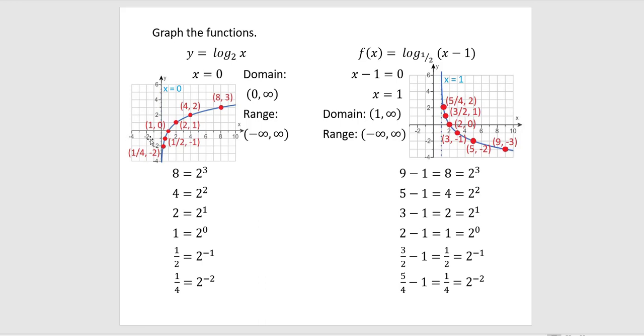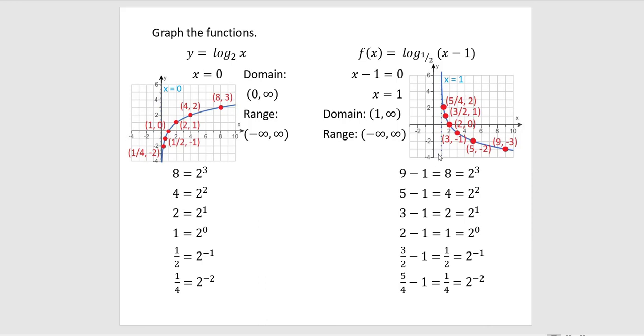The asymptote is at y equal to 0. X is positive, so the graph is on the right of the asymptote. There is no vertical shift, so y equals 0. Look at the first example. As y increases by 1, the x value doubles. As y decreases by 1, the x value is cut in half. All these are powers of 2. Look at the second example.